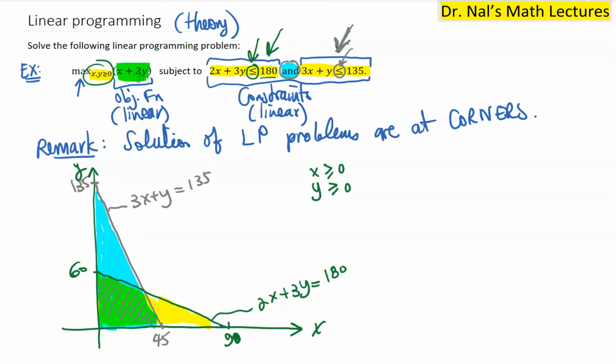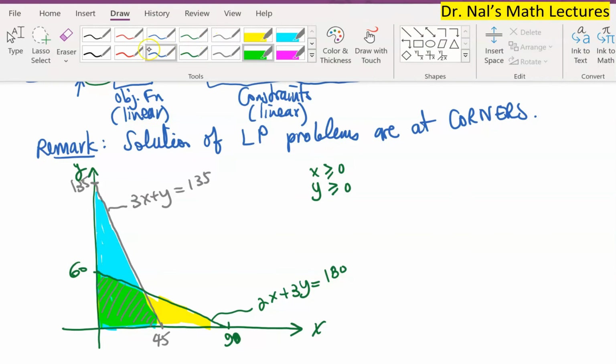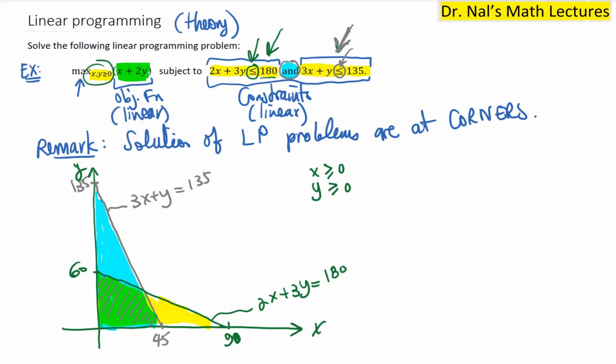So this is our objective function, x plus 2y, but how do we draw it? Because we don't know which value it's equal to, what we can do is draw various values. x plus 2y, we can try different values. For instance, if I want to draw x plus 2y equals, say, 60, how will that look? Well, first of all, setting y equals 0, x is 60, and setting x equal to 0, y is 30.